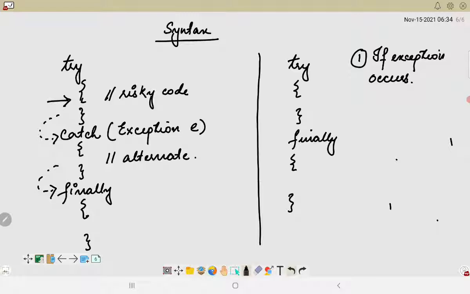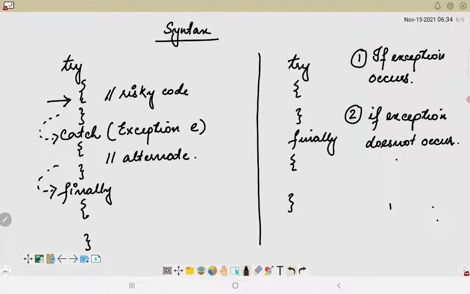Now what will happen if the exception does not occur? The next scenario is if the exception does not occur.